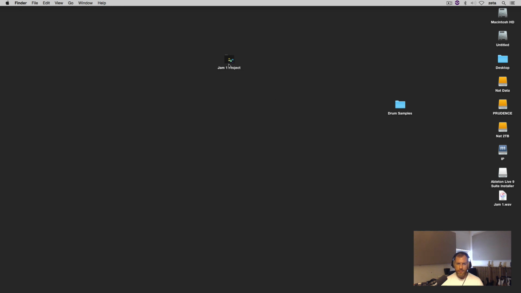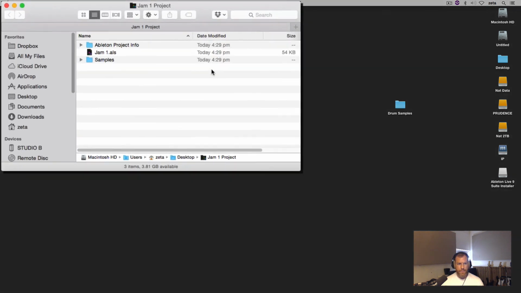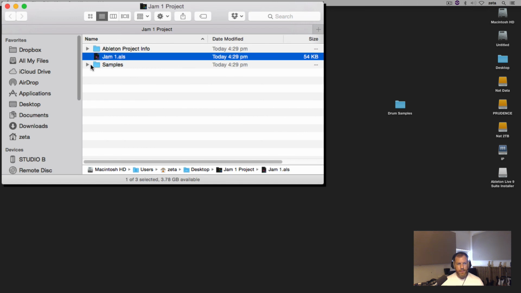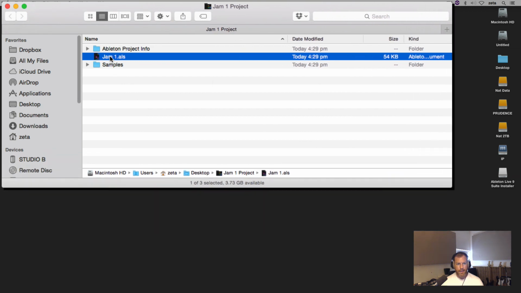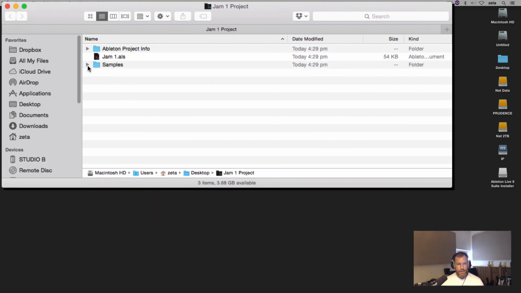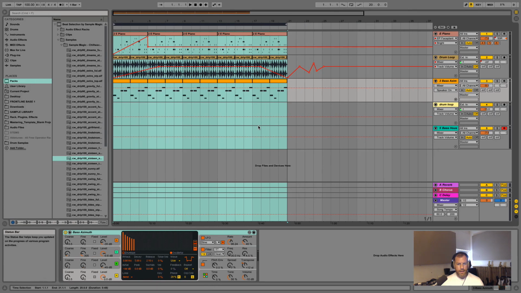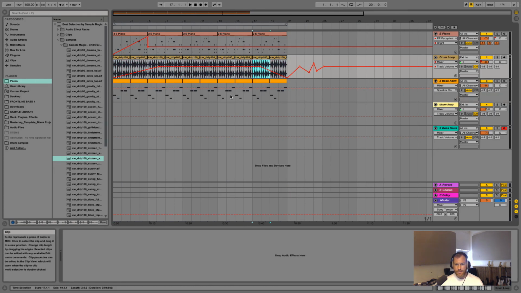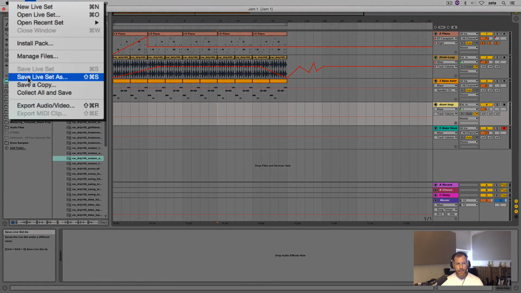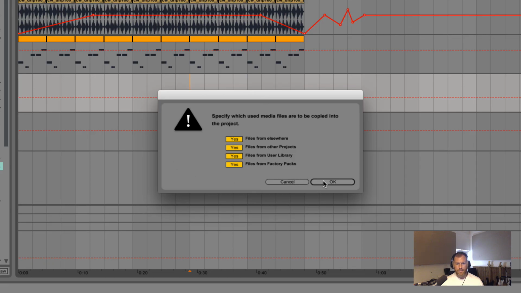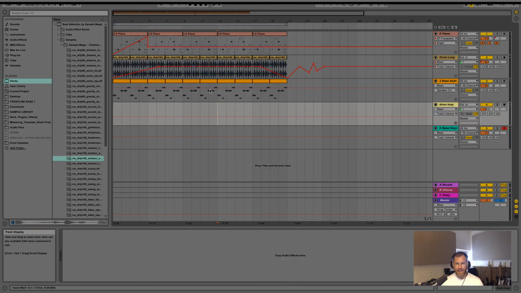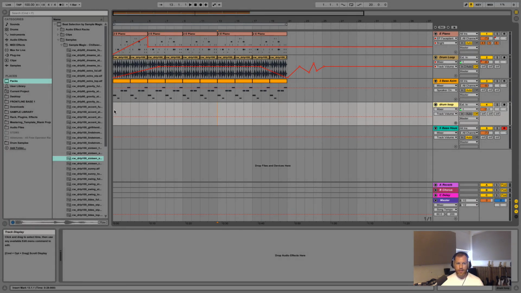And that's actually the project folder. There's my mix that I've bounced down. If I double click on that folder, it'll show me there's the session file. So if I want to open that session up again, I can double click on that. Then it's got any samples in there and some project information. And one other thing that's very, very handy to do, especially if you've used some samples, is to go File, Collect All, and Save. And that will, if you have all of those ticked, it will save any audio files that you've got. So next time you open it up, you won't have any missing files.